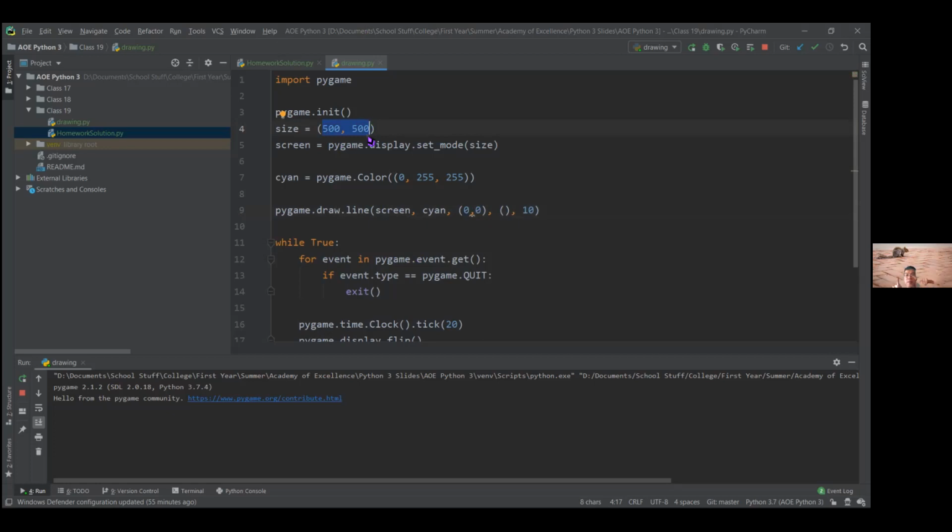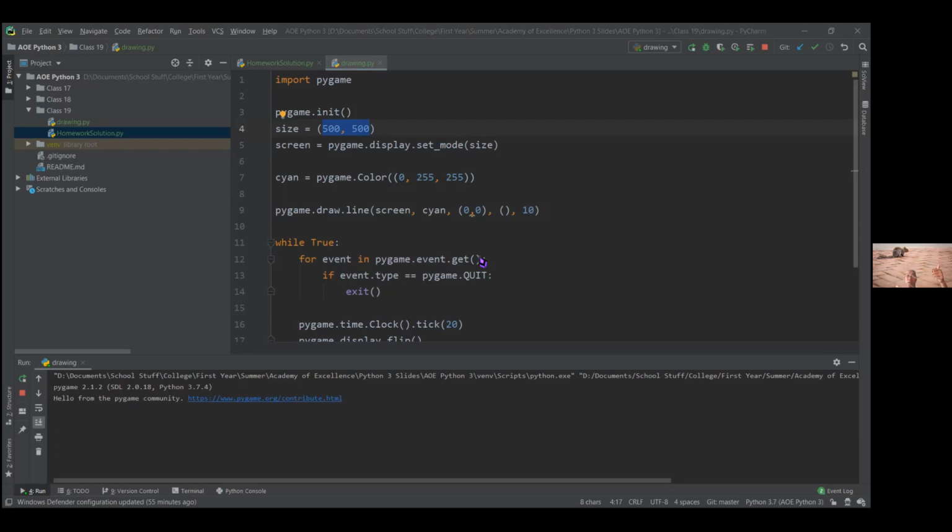Can anyone else, maybe someone different, tell me what the bottom right corner should be in terms of our coordinate system? So we have 0, 0 in the top left. What is the coordinate for the bottom right? Yeah. Let's see, who's in here? Maybe Wentian, can you tell me what coordinate?